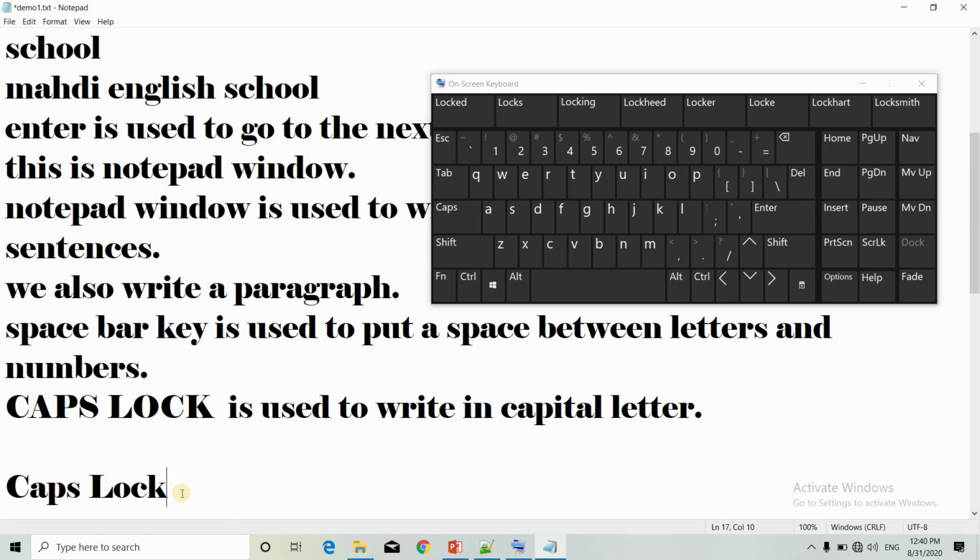Also remember these keys, fingers, caps lock key, enter key, space bar key, full stop key, comma, whatever. In the next lecture we can see a question mark, division sign. Yes, we can also see that, but in this lecture we just see the sentences and the key uses, so you can understand the use of the caps lock.